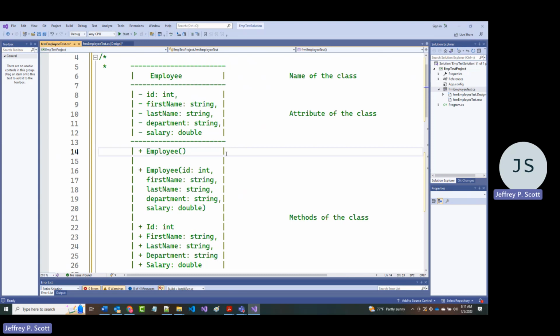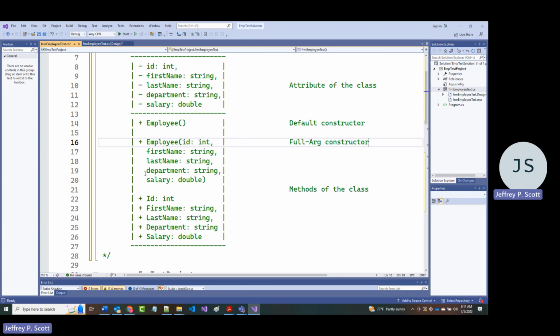Then you'll notice on the bottom, things are denoted with a plus sign. This plus sign is our default constructor, and this other one we'll call our full arg constructor. So we will have a class with 5 private attributes and 7 public methods.